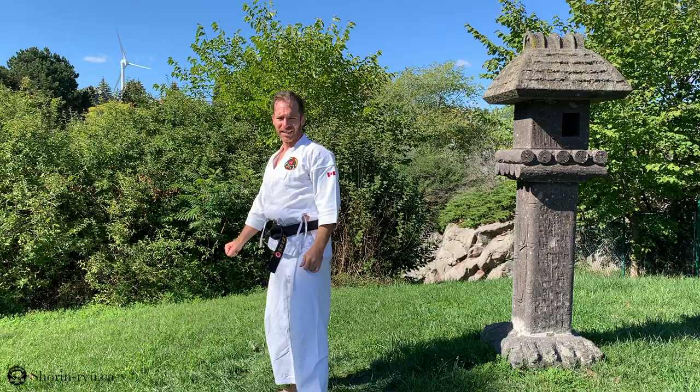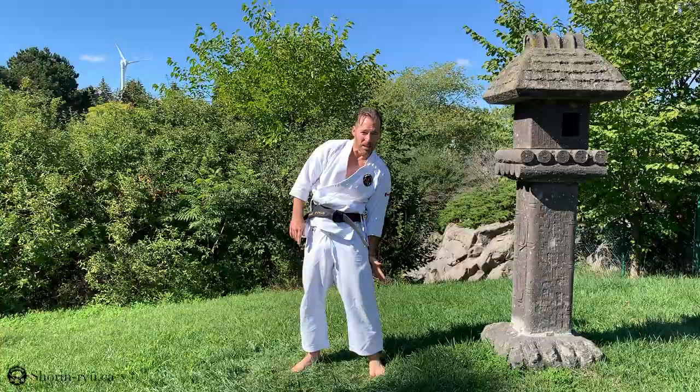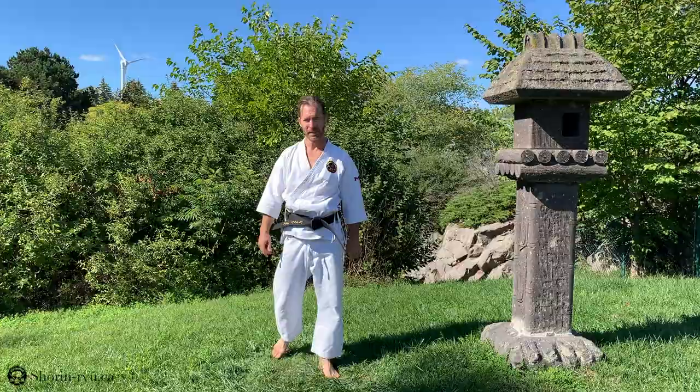Change the height on your kicks if you want. Okay, there's no reason why you can't come through with something into the groin area, right? Maybe you want to take out the knee by really kind of coming in against the knee. That's all totally valid techniques and good exercise. What really matters is the effort you're putting into it.